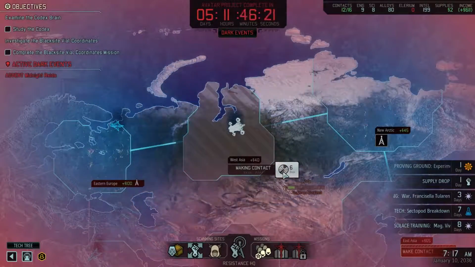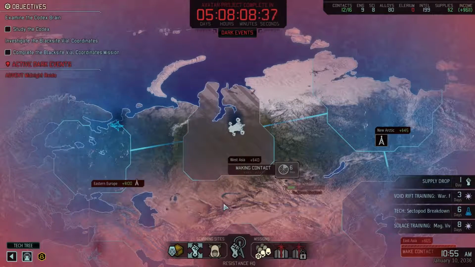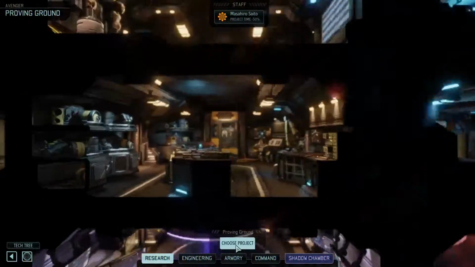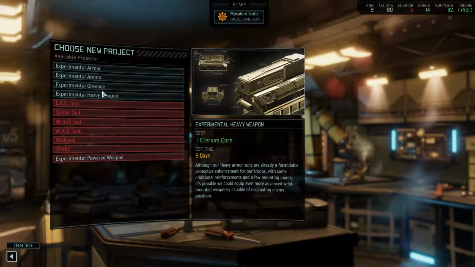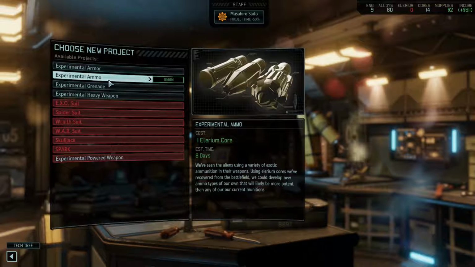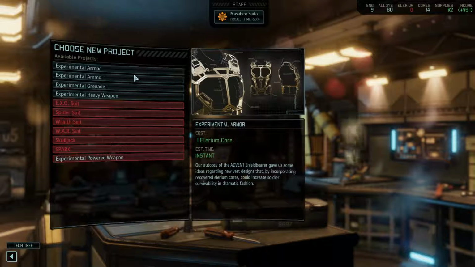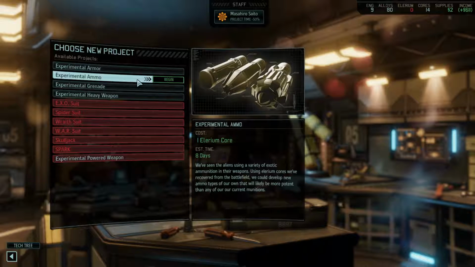Attempting to establish local regional contact. Shredstorm cannon, that's huge. I love that weapon. And now I actually don't know what we can... More heavy weapon, grenade, we could get the gas bomb, yeah. Armor, there are a couple of nice armors, but I think that I value those inventory slots way too much to place an armor on them.